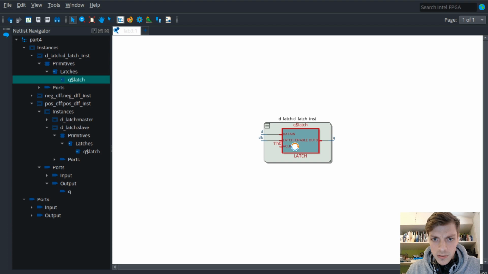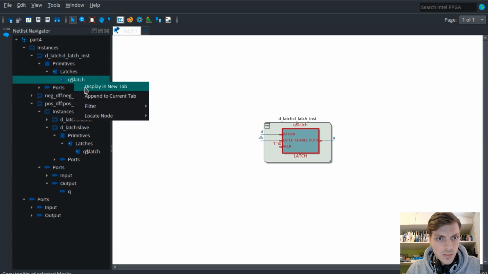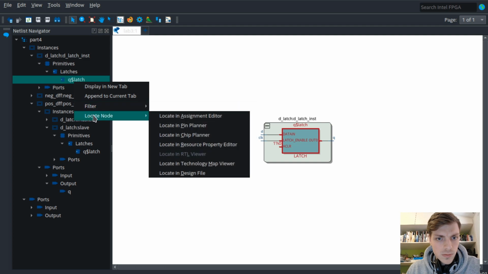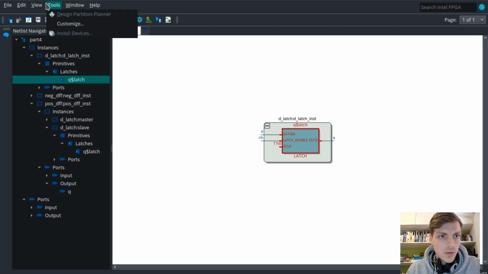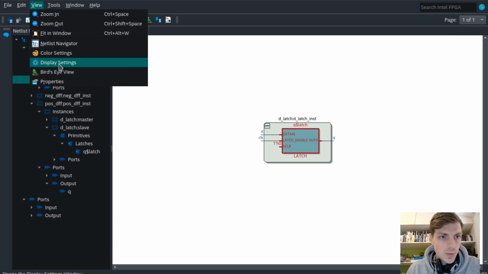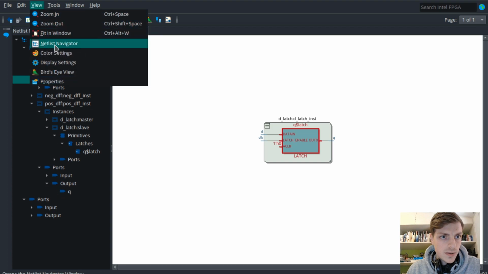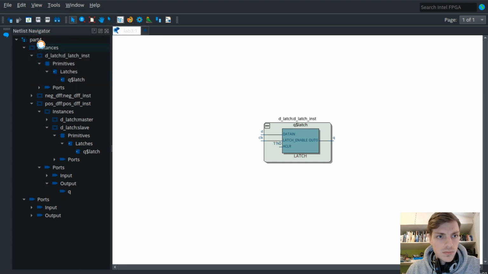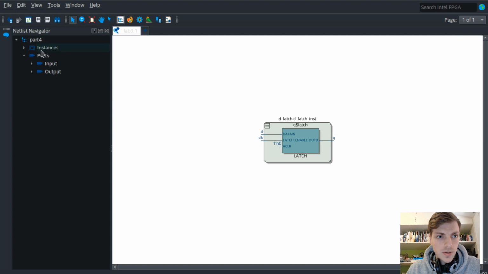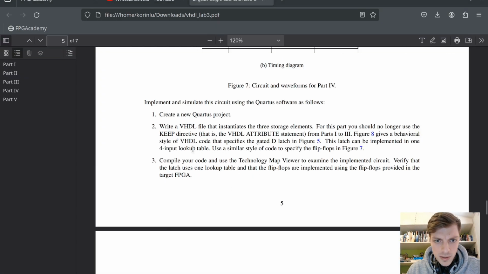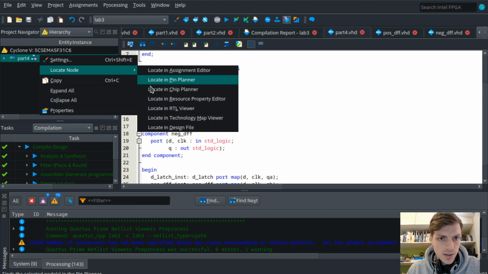And here, let's see what we can. Yeah, I'm not sure what we can see here. Well, we have our 4 instances. What else? Technology map viewer. So let's open that.